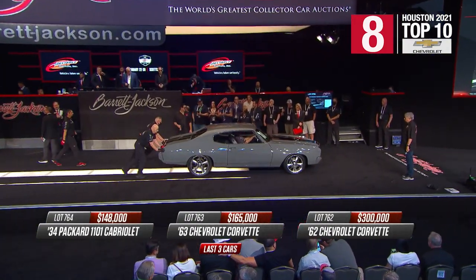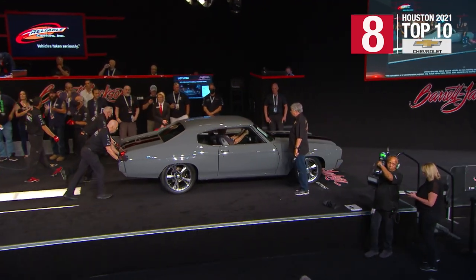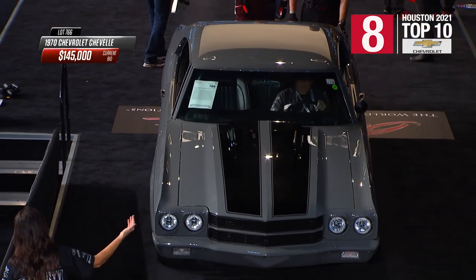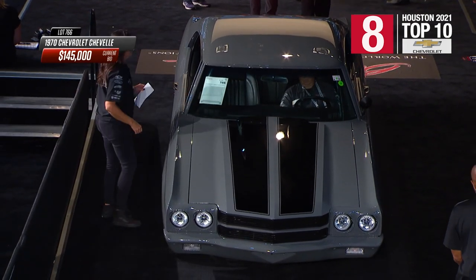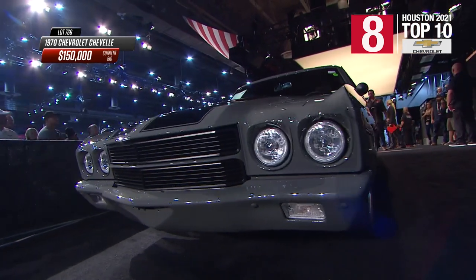And up on the block right now, the 1970 Chevelle Custom Pro Touring build. Well, Pro Touring it is. You know, Pro Touring is a style that includes acceleration, braking, and handling in equal measures. This one does still have coil springs all the way around, but they're coil overs, not the big squishy springs from GM. I like the LS engine, the 5-speed stick, and the 9-inch rear axle.